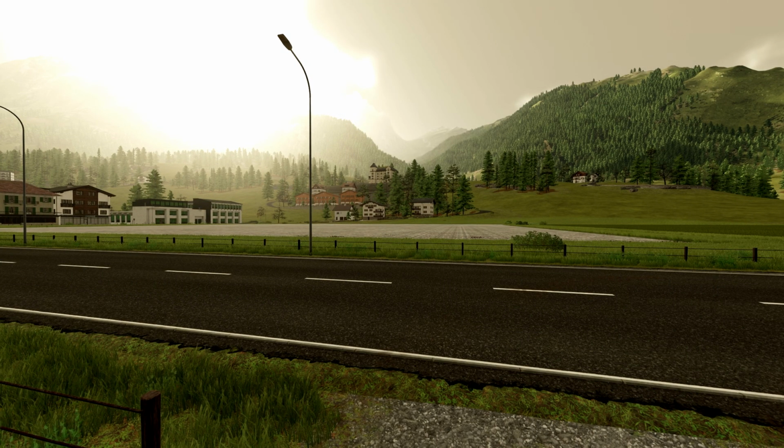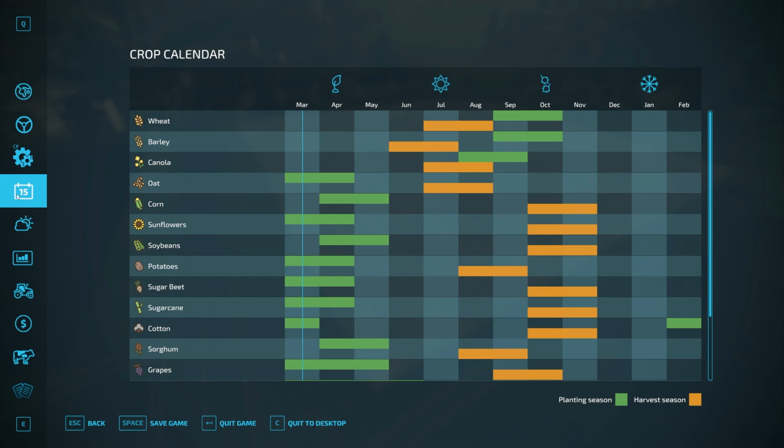Let's have a quick look at what we got available. Quick check of the old crop calendar. So we are in March. We are looking at either sowing oats or sunflowers. What else we got that we might be interested in? Potatoes, sugar beets, sugar cane, cotton. They are all going to require specialist machinery.